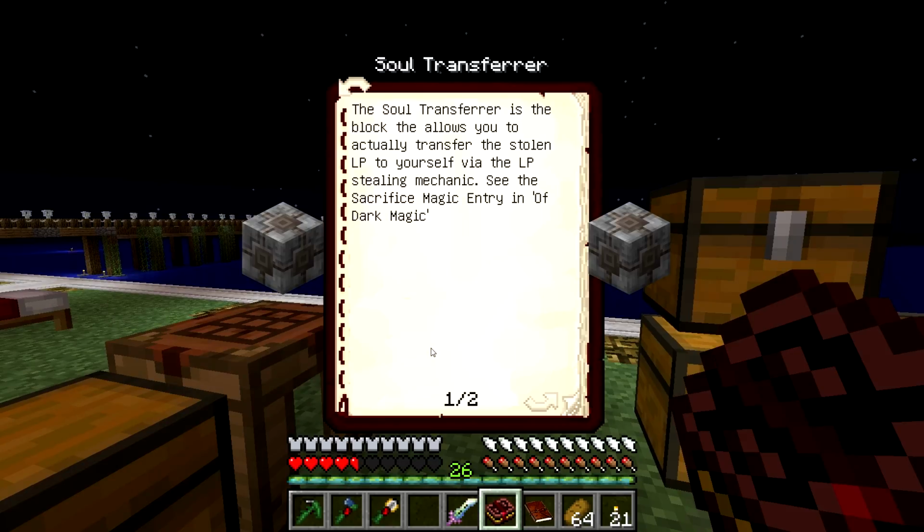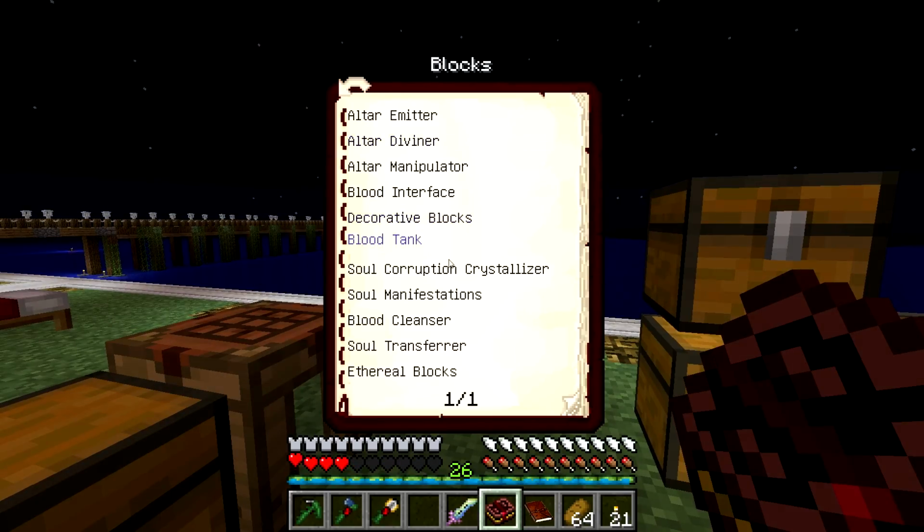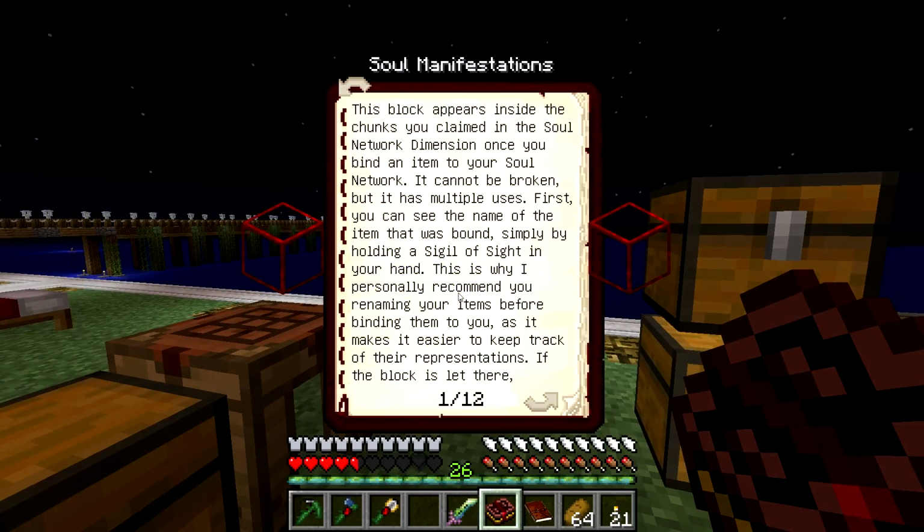Stealing mechanic. I think this might be the thing where you can actually sacrifice other players. It's not really going to help us. Manipulator, decorative, corruption, crystallizer, the manifestations. Wait, this block appears outside the chunks you claim in the soul network dimension. Once you bind an item to your soul network, it cannot be broken, but it has multiple uses.